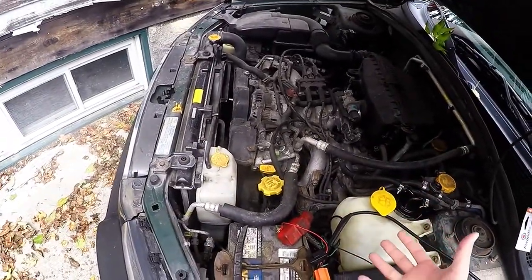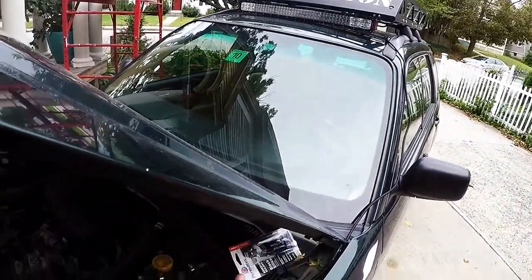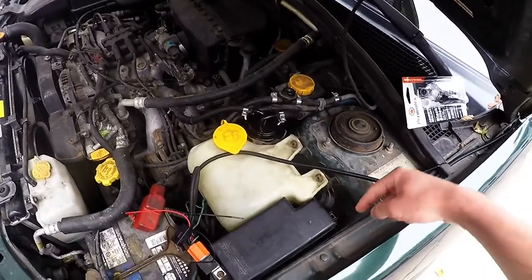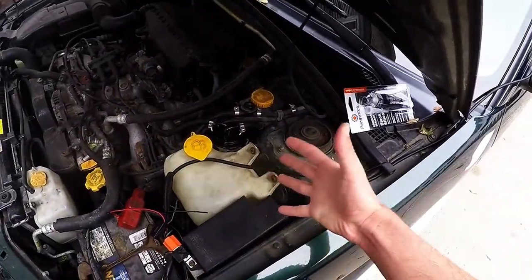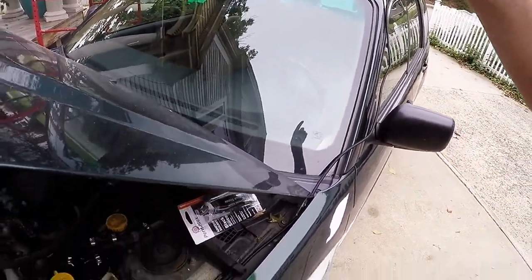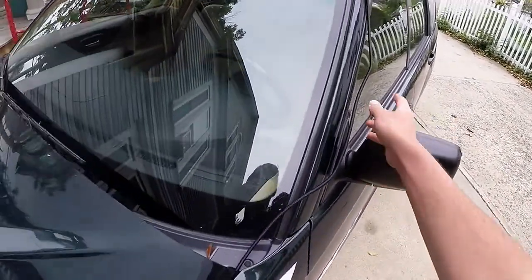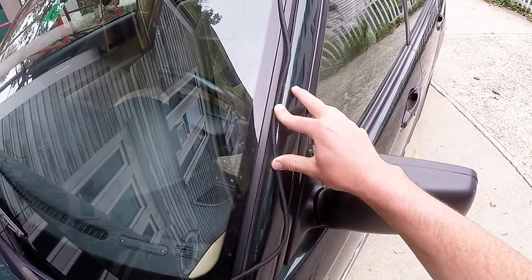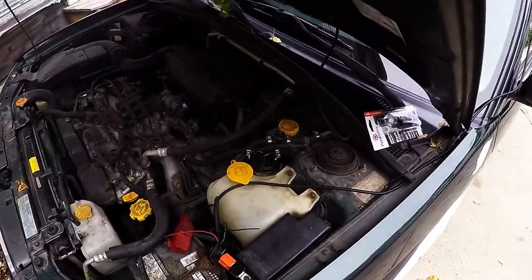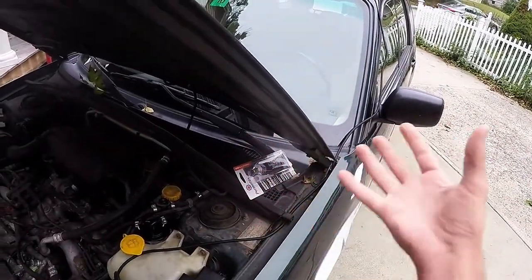I'm not too worried about how my engine bay looks because, let's be real, it's a 14-year-old car that says Battle Wagon across the front. So do I really give a shit? No. If you're worried about these wires, you can tuck them down and up or through the fender wall or something like that. I didn't have enough wire length to do so, and I didn't really feel like resealing any new holes I drilled in the top of the car or under the roof rack. For me, the risk of it leaking was more of a concern than the visual nuisance of having that on the outside. And to do so, I would have had to splice in, run more wire, and create a longer run, which frankly I'm being lazy, and it's not a show car, so I still don't give a shit.